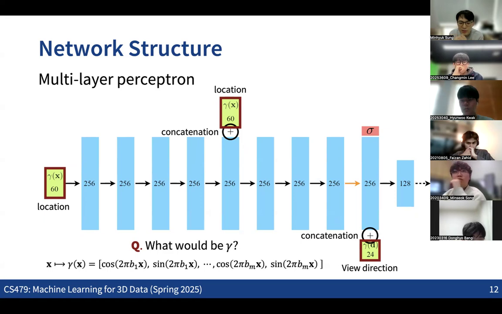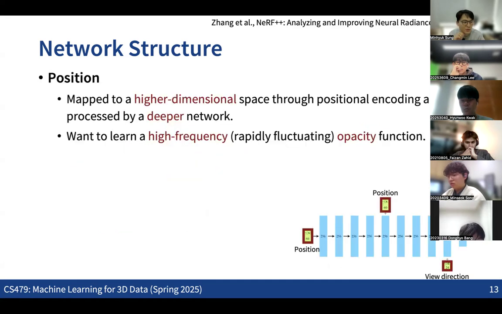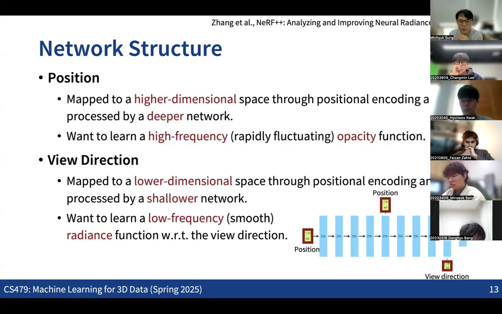Here the question is: what is the expected difference between concatenating a sinusoidal location vector and using the sinusoidal activation function? The only difference is basically whether you map the output of each layer into the sine and cosine function, or map the input of the layer into the sine and cosine function. So it should not make a big difference, as I also mentioned last time. That's the only difference.